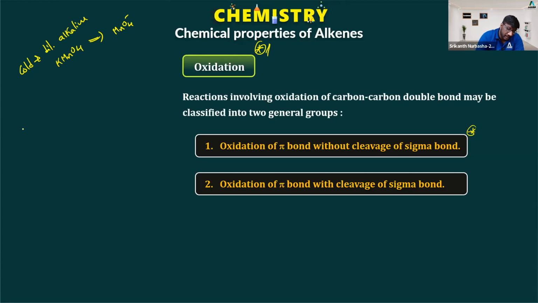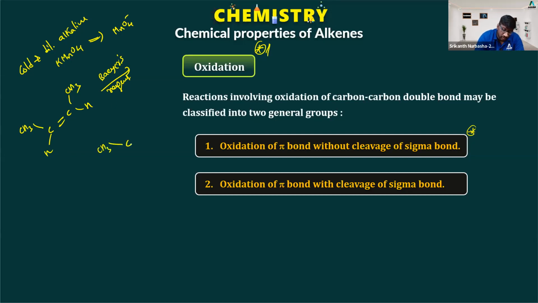Let us take an alkene like butene as a simple example. Butene can be cis-butene or trans-butene. I have taken cis-butene, and I am trying to add KMnO4 to it. What will happen? If I treat CH3, CH double bond CH, CH3 with Baeyer's reagent, cold and dilute alkaline KMnO4, the MnO4 minus will be affected by the pi electron density. Charge transfer occurs, and the pi electron density of the alkene forms a 5-member ring complex.